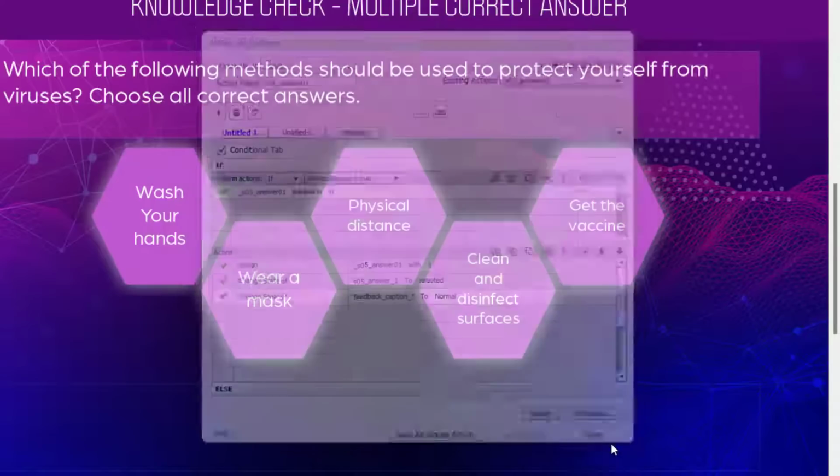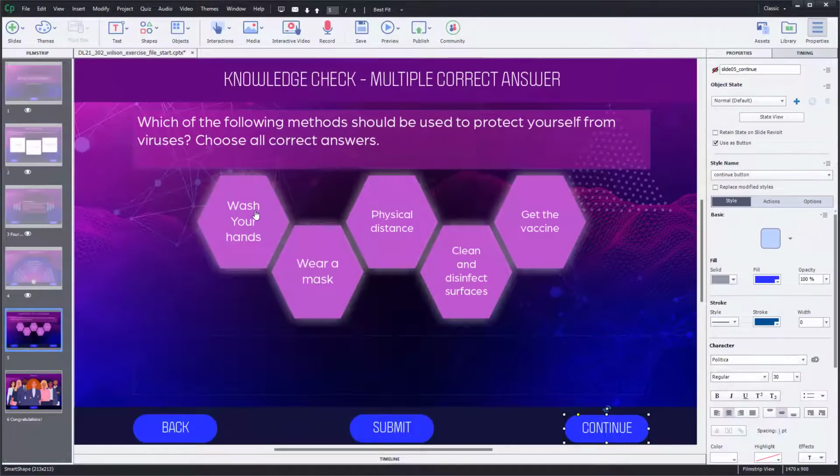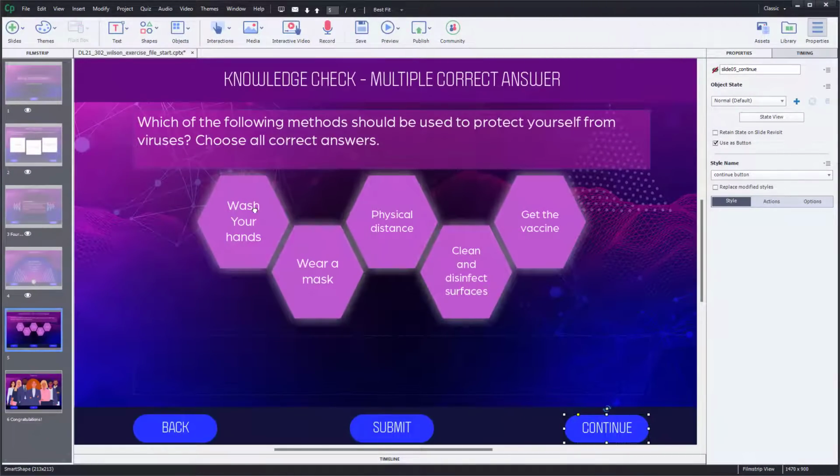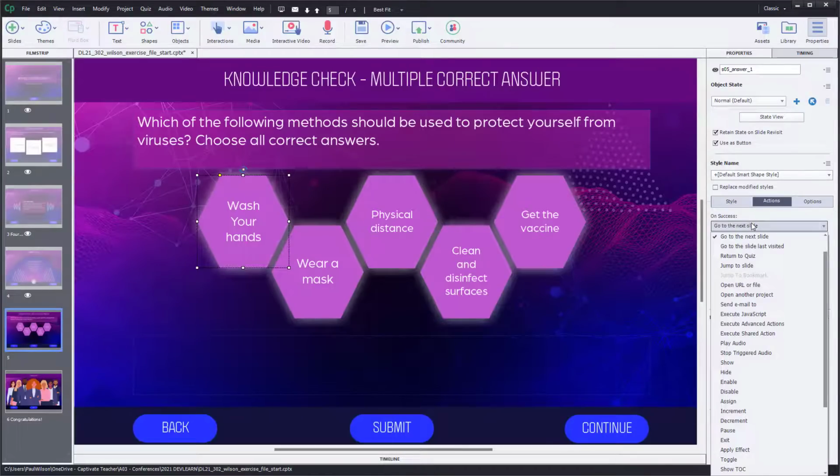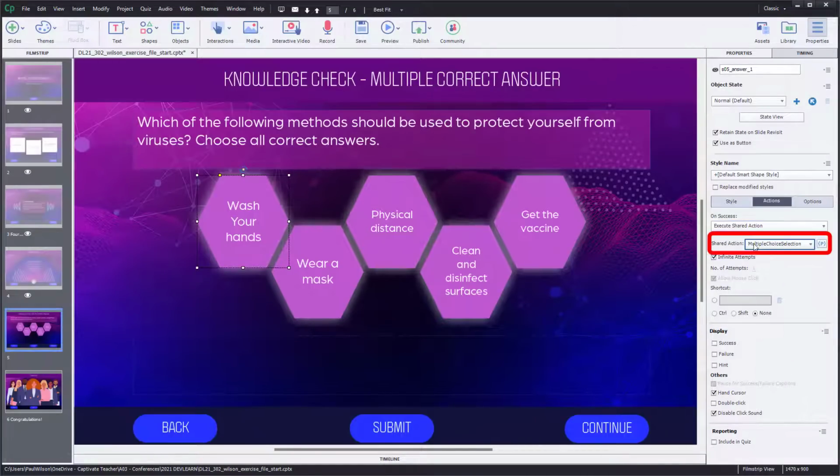So let's go ahead and close this now. And what we can do is we can select our first button here and go to Actions and change that action to execute shared action. We'll select the shared action that we just wrote here and click on the action parameters icon.